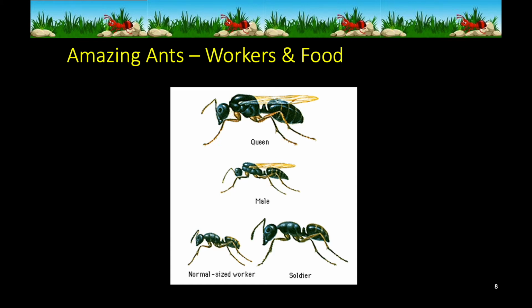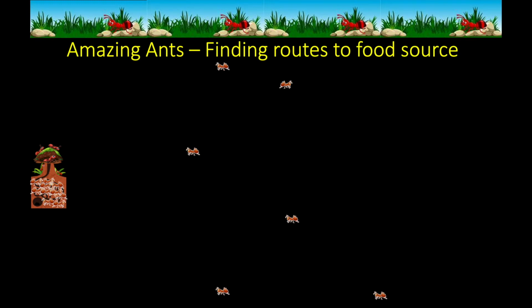Ants are amazing, and one particular characteristic that stands out for us humans is how they're able to find the shortest route to their food source and bring food from the source back. In between they can have various stops and they can find the optimal route to the food. So keeping that in mind, we'll see how ants move and work and reach a food source and get back to their colony.